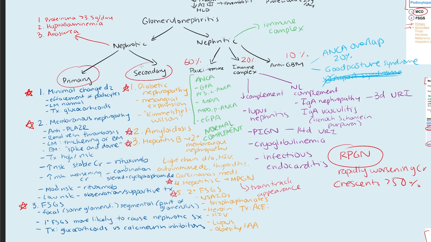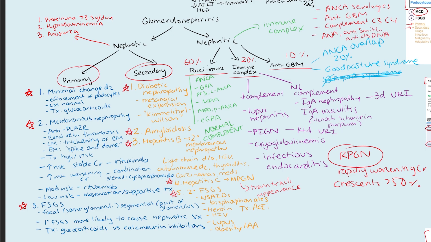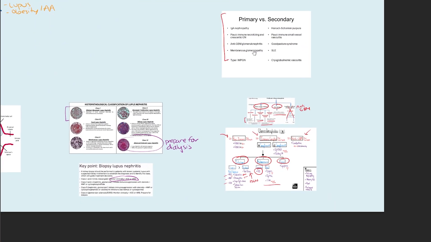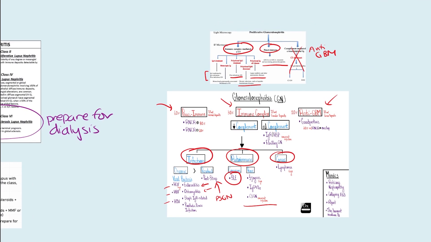To summarize: for nephrotic syndrome, you're going to be looking at primary and secondary causes. For nephritic syndrome, split it into pauci-immune, immune complex mediated, and anti-GBM. When somebody comes in with nephritic syndrome — dysmorphic blood cells, hematuria, white blood cells, moderate proteinuria — this is why we send ANCA serologies, anti-GBM antibodies, complement levels C3 and C4, and ANA, anti-Smith, and anti-dsDNA to rule out lupus. That's why this framework is really important to know. I strongly suggest going through the Clinical Problem Solvers resources on glomerulonephritis, because it's a very complicated topic with a lot to learn.